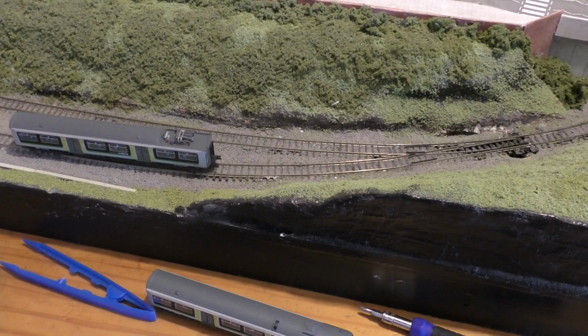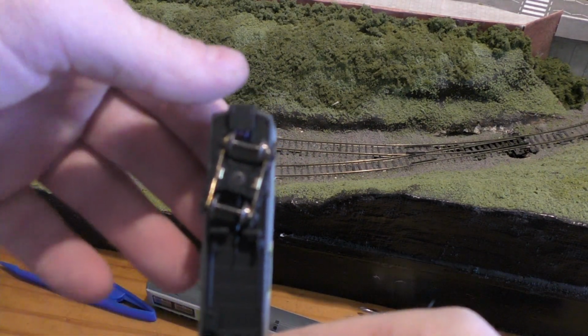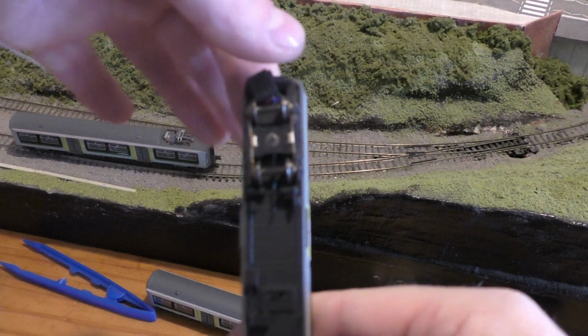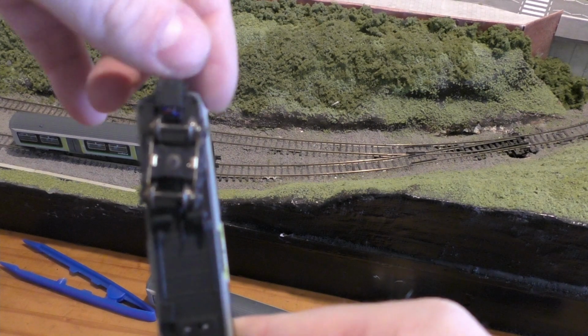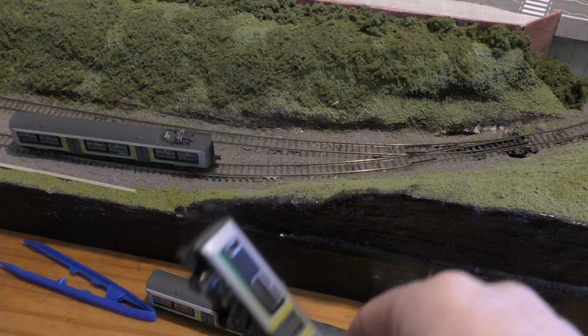Right, so we've found the problem on our Revolution Train 321. You see the coupling in there? They're locked in solid. They actually don't move, and they do sometimes, but they're not free at all. So that's the reason we're getting the issues.